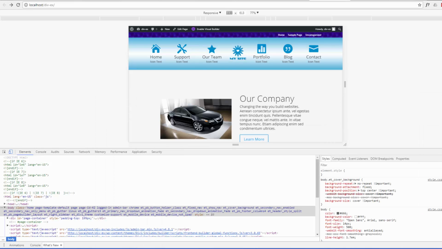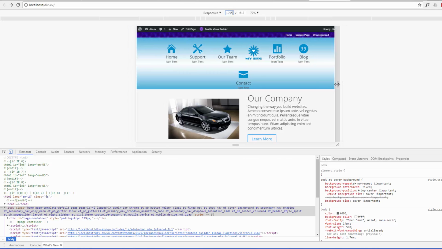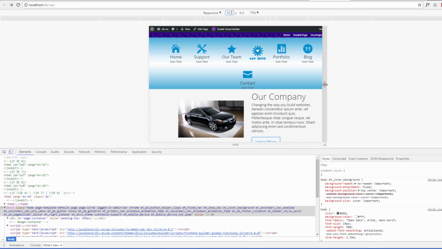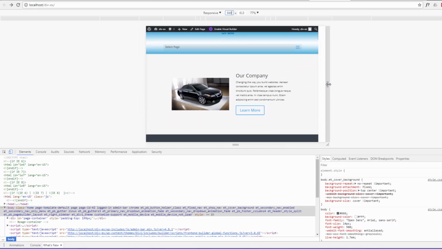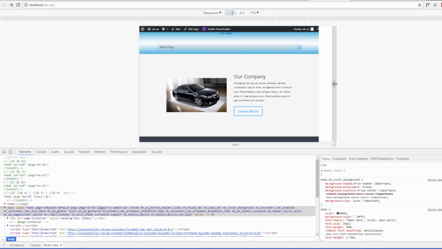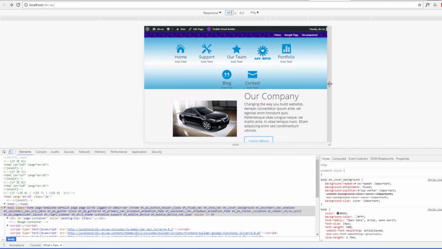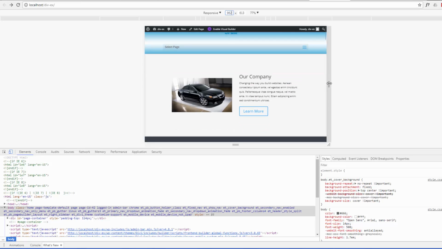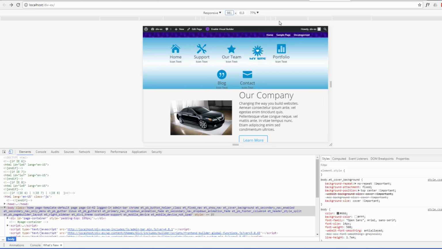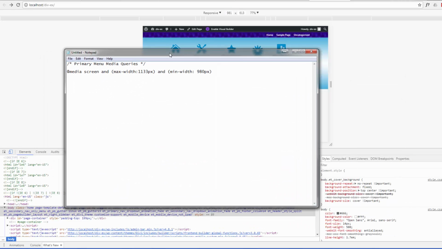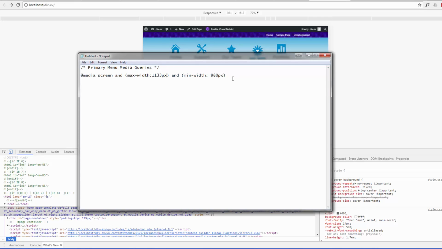And I'll just show you, move that out of the way. At 980, you'll notice it drops down this menu, reverts to what they call the hamburger menu, which is that little mobile type menu. You see, boom, 981. It should hopefully change there, I believe. Yeah, so it is 980. You can see at 981 it reverts back to the regular menu. Okay, now let's see what we need. 981 is a good place for us to be.